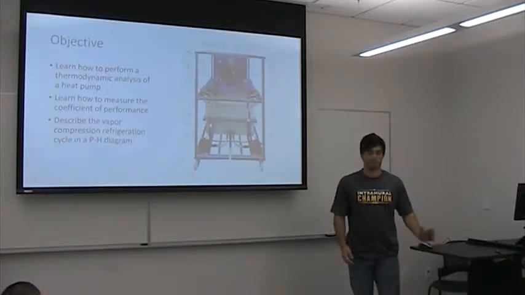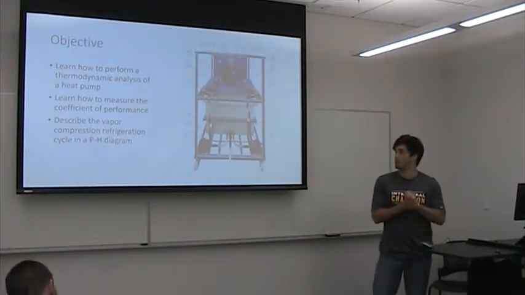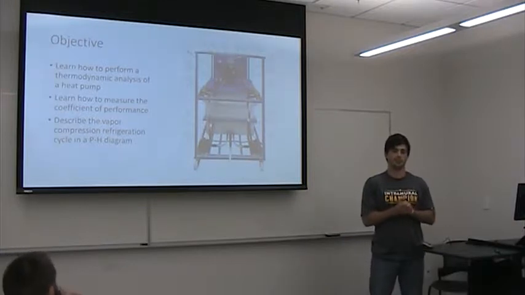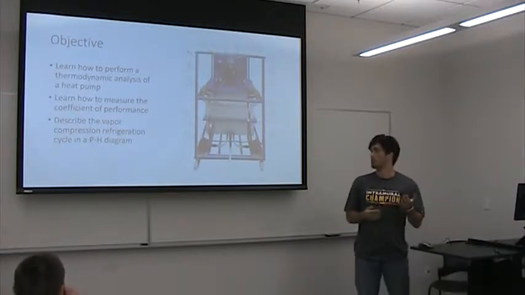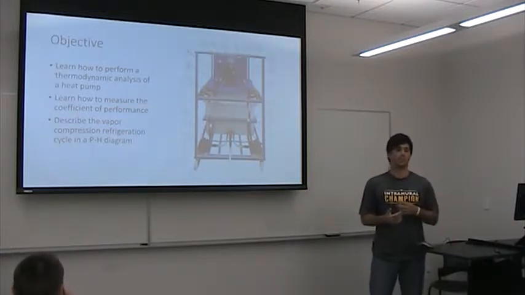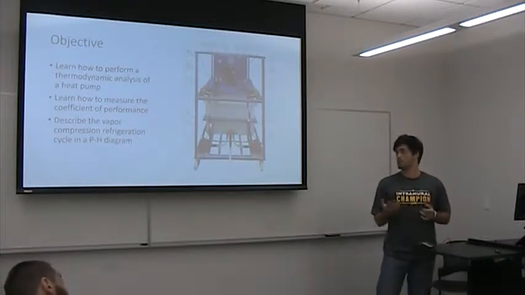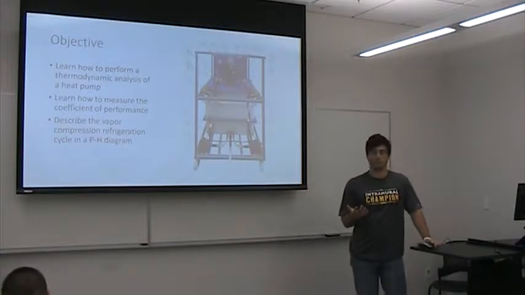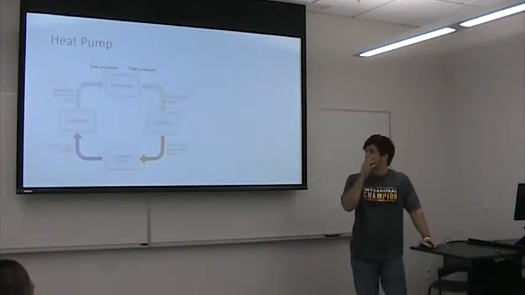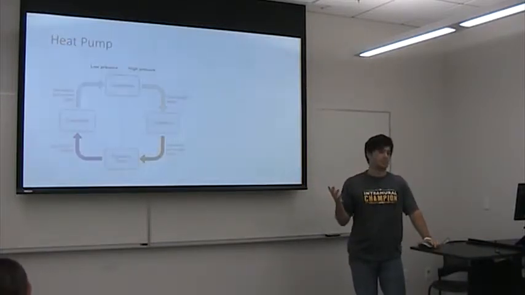So the objective of the experiment is to learn how to perform a thermodynamic analysis of a heat pump, learn how to measure the coefficient of performance of the refrigerator and a heat pump, and describe the vapor compression refrigeration cycle in the pH diagram. So here you can see the basic cycle of a heat pump.